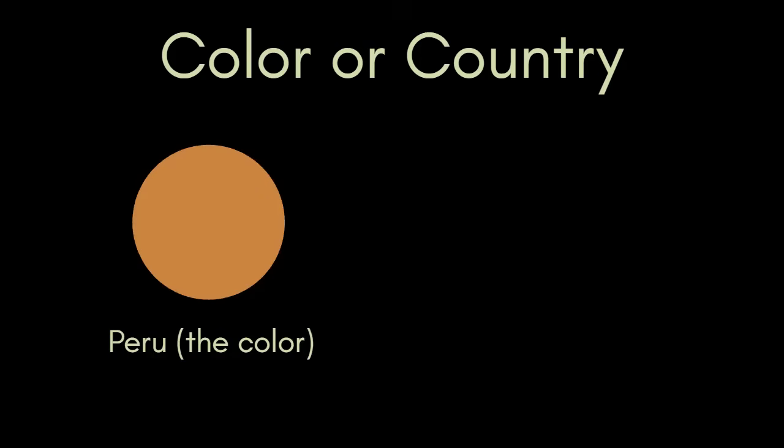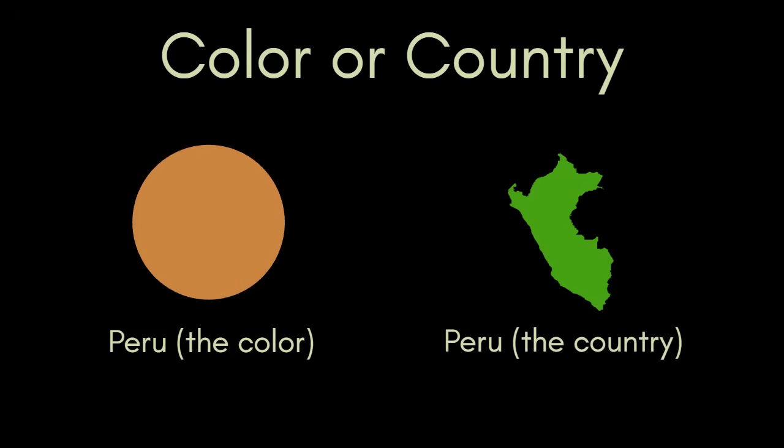Hello! In this video, I'd like to talk about a game that we played at Mathcamp called Axiom or Theorem. This game is based on a sillier game we played called Color or Country. In Color or Country, players would take turns naming either colors or countries. If they named a country, they lost, and if they named a color, the game would continue.